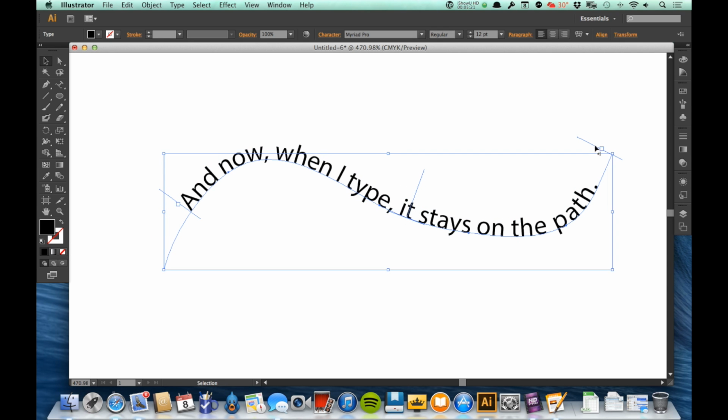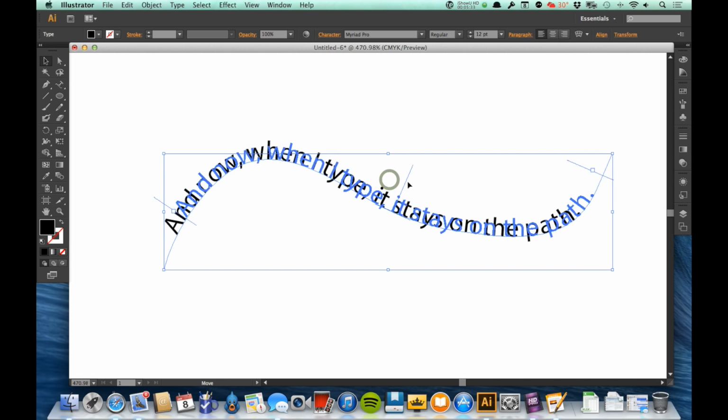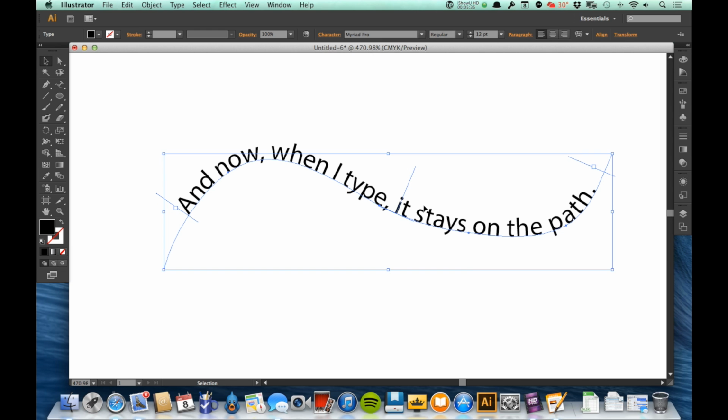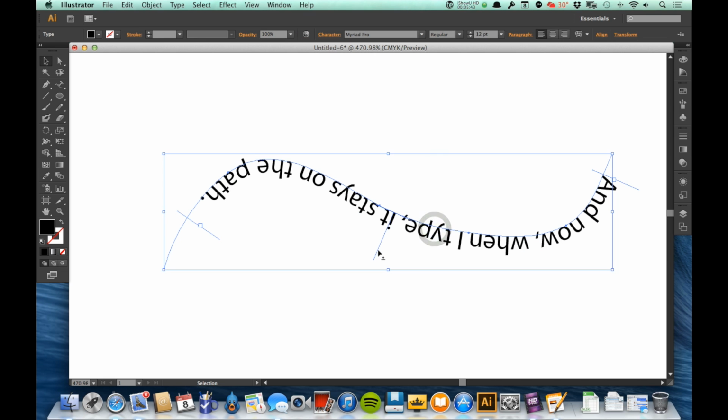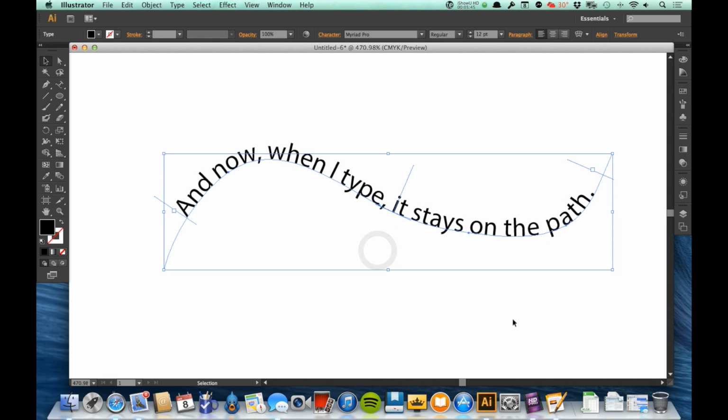If I slide this end handle, it does not move the text back, it actually cuts off the text. This is kind of like the end of my text box, saying you have that much room. If I drag this middle one, it moves all the handles, slides them back and forth on the path. And if I pull this middle one down, you see I can flip it to the other side of the path. So if it ends up on the side that I didn't want it on, I can just grab this middle handle and flip it.